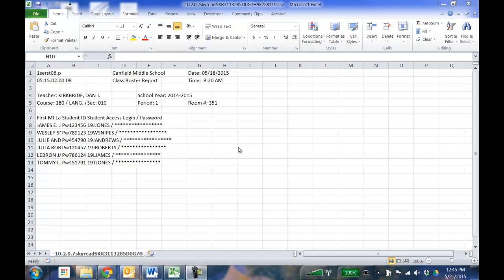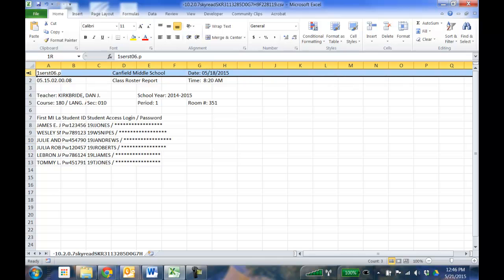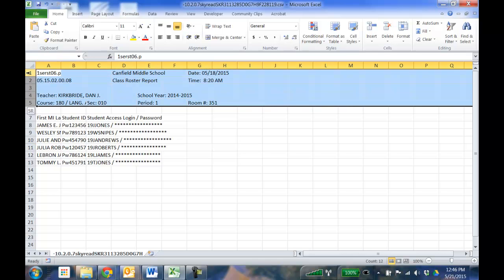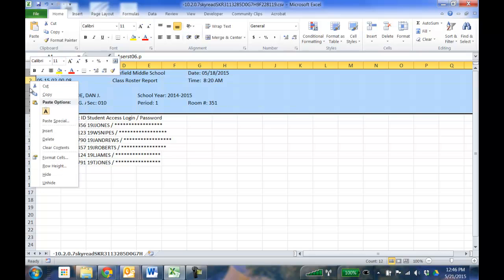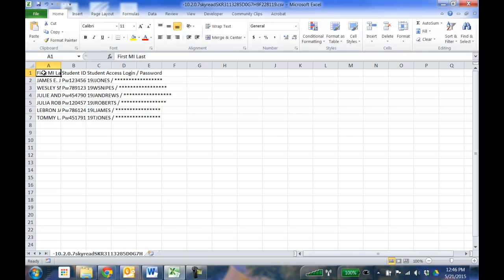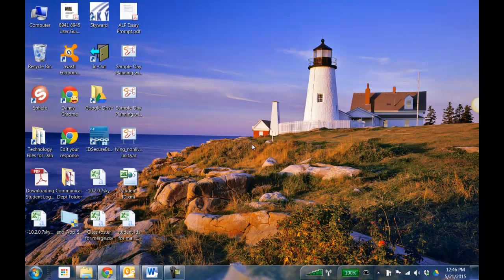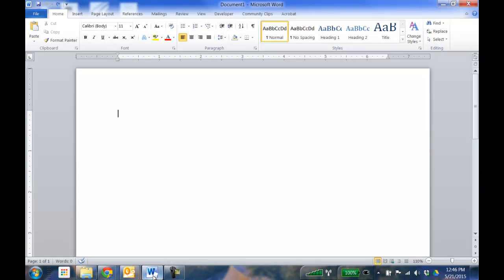So the first thing I'm going to do is pull up the Microsoft Excel spreadsheet that I created using the process from my earlier tutorial that shows how to pull the student login information from Skyward. Once I've got that report, I need to take out these top six rows. So I'm going to select all six of those, right click, and delete. This makes it so that my first row are the column headers for the information that I need for my mail merge. Once I've done that, I'm going to resave this under a different name, and now I've got a file that's ready to go. I'm going to close that file because that will cause issues later when I go to do the merge.